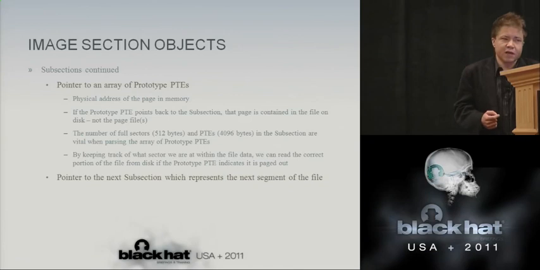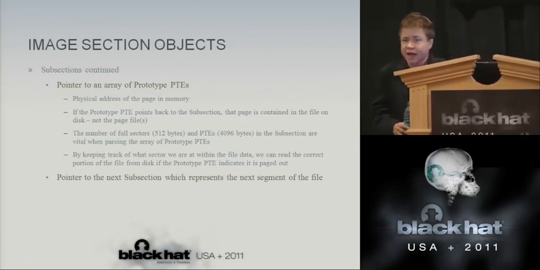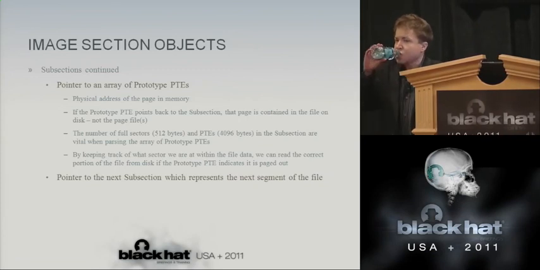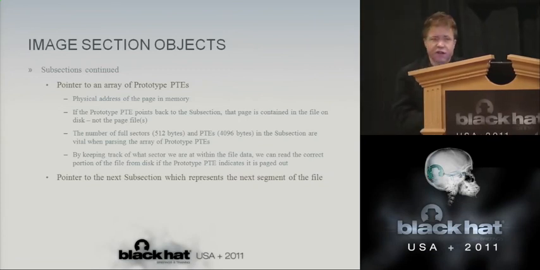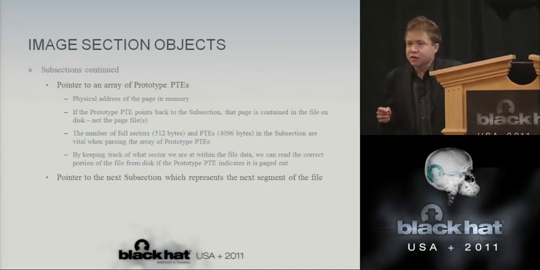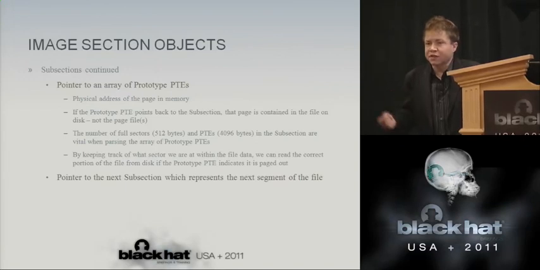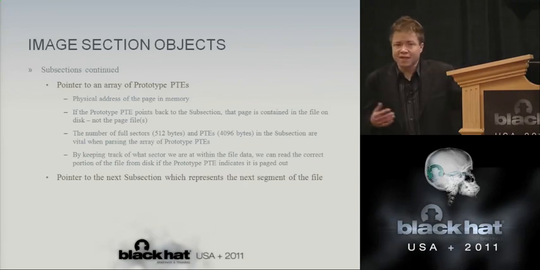If the prototype PTE array entry points back to the subsection, so instead of a physical address, it actually contains a virtual address back to the subsection, then that sector is paged out. So it's paged out, but it doesn't go to the paging file. Because it's a memory map file, these files are backed by themselves. So the operating system doesn't waste the paging file with this data.